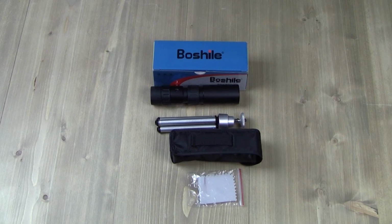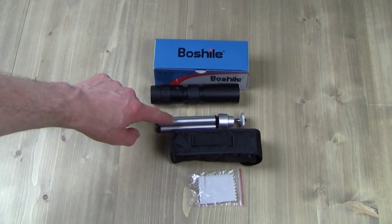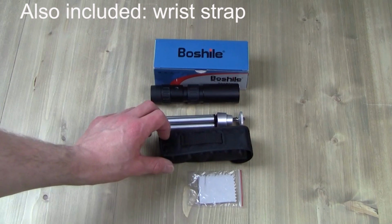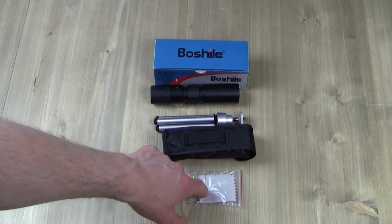Alright, so this is everything that you get in the box with your BOSHILE monocular. Obviously the box itself and the unit itself, but you also get a small tripod to stabilize your image. You get a carry pouch for protection, but also with a belt loop so you can carry it with you, and a small cleaning cloth.